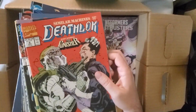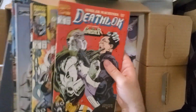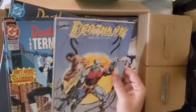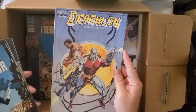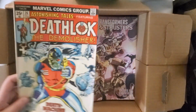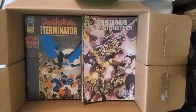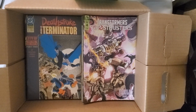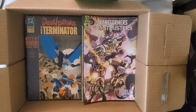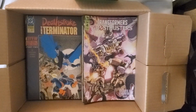Speaking of which, here's Punisher in an issue of Deathlock from the same time. A couple more issues of Deathlock in here. Oh, looks like a little run of Deathlock in here. Quite a run of Deathlock. And this was an issue of the original Deathlock 4-issue miniseries. So he premiered, as I showed you that I got from the last box, in the previous issue of Astonishing Tales. It was a 3-part story, so this is the middle of the story. And then I think he showed up in a couple of other books. I believe he made an appearance in Captain America for a 2 or 3-part story. And then the next appearance was this Prestige format, which was important stuff in the 1980s at Marvel.